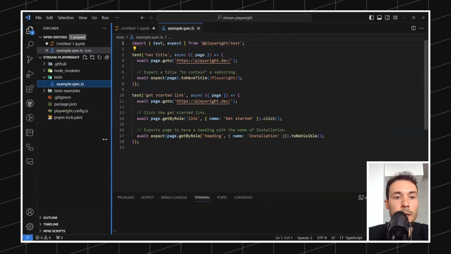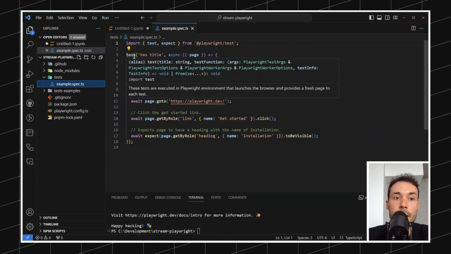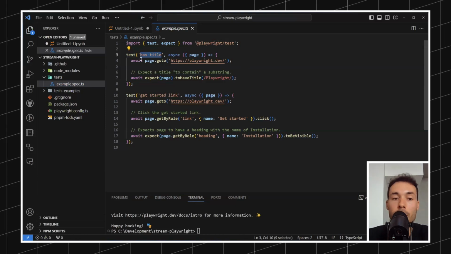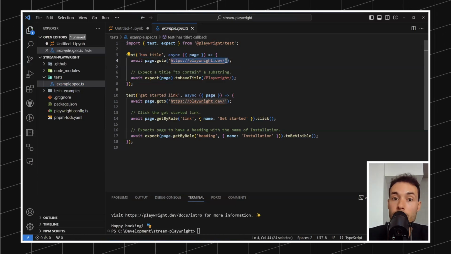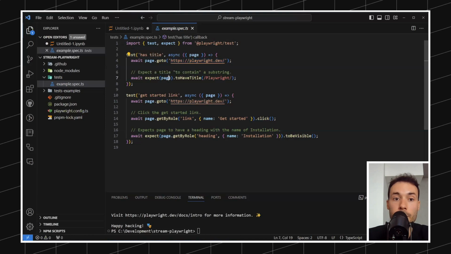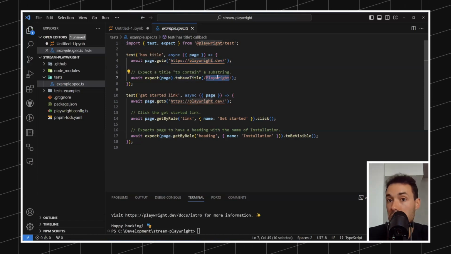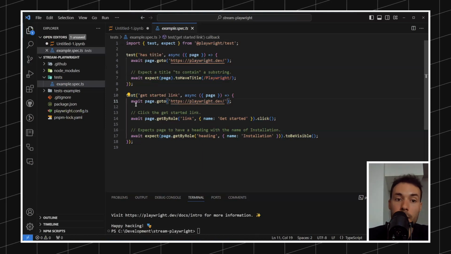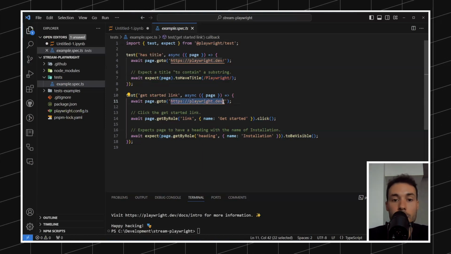Okay, so we have, for example, here, a test that says has title. And the test is essentially just going to this site, and it's checking if the page has the title of Playwright. Nice. Or there's another test that says get started link. So this test is going to go again to this link.